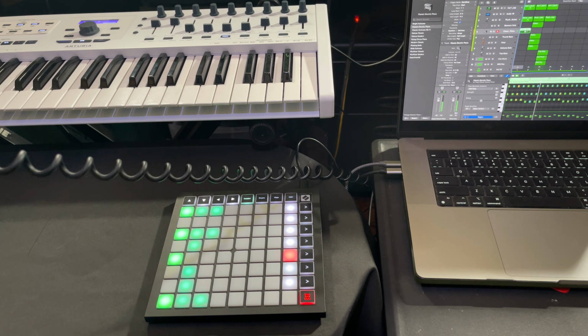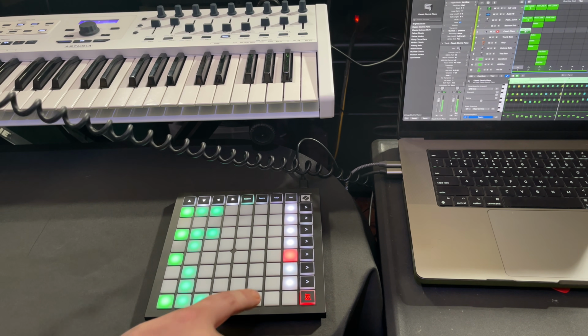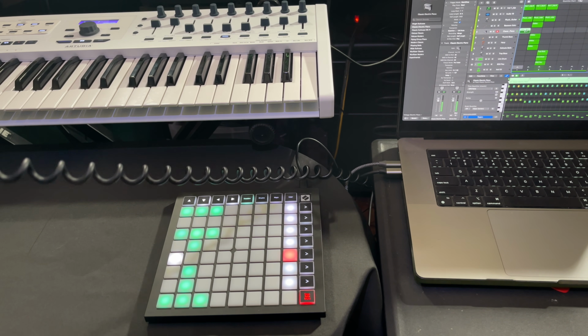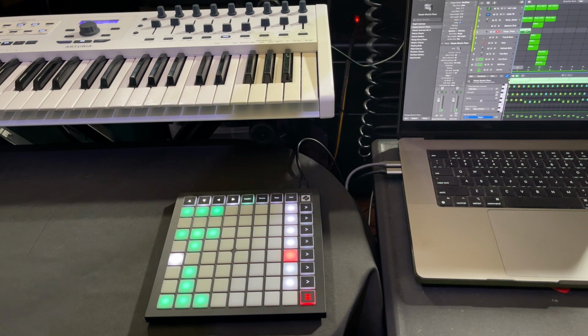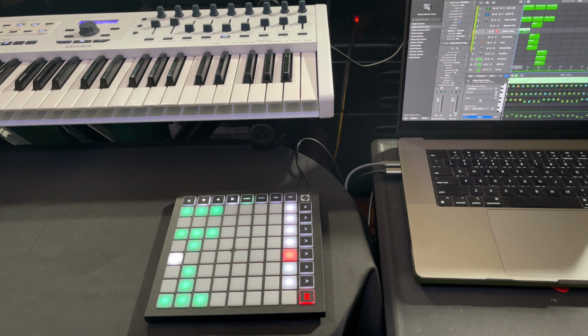And then it will, and if you do it in that way, it will automatically quantize it for you if you have it set up so, and you can do it over tracks.